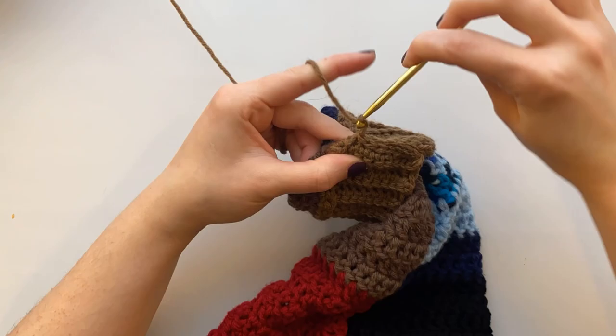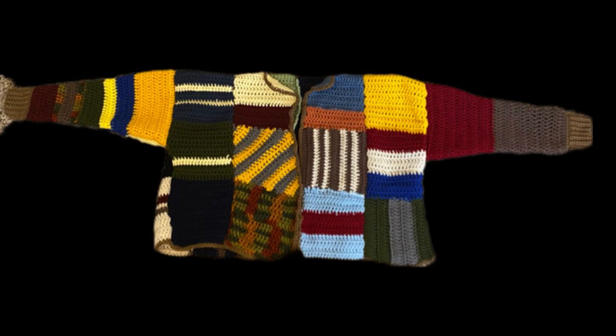Each square is 20 crochets across and 12 rows of double crochet with a 6.5mm hook. I did each horizontal panel in one go as one long rectangle, then slip-stitched the panels together horizontally. The layout is two panels in the front, four in the back, and two panels on each sleeve — four total counting front and back. After slip-stitching everything together I went around the entire edge with a single crochet in every stitch using the 6.5mm hook.